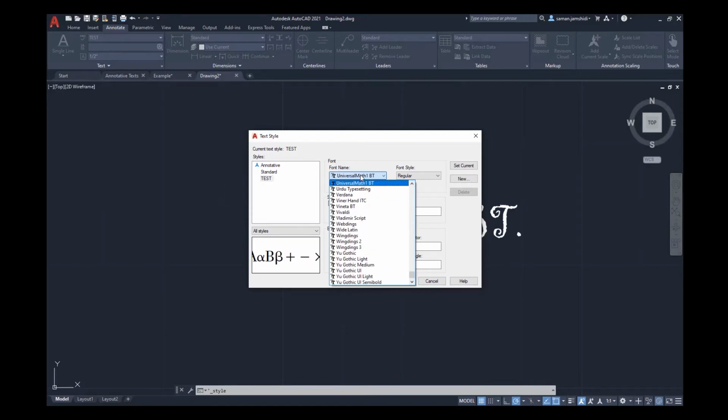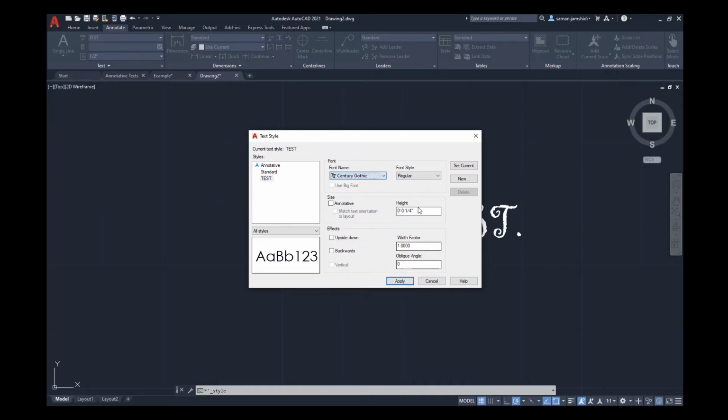So now let's just take it and change it to Blue City. Let me see if I can find that. So I can't find that. Let's just change it to this one.